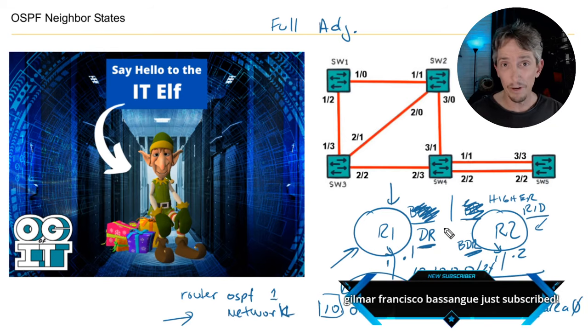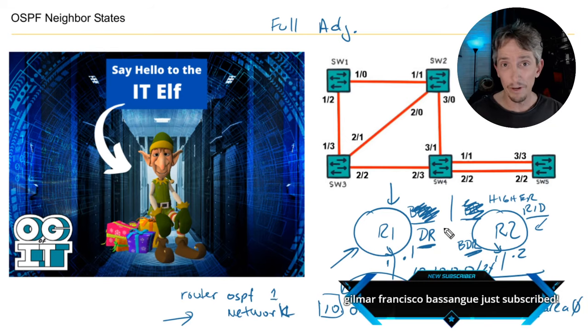So let me clear the screen off here, and let's talk about the dating game with Cisco devices when they're establishing a neighbor relationship. And we'll use router 1, router 2 again. And here are the steps. In fact, I'm going to clear that off. Let's just use one router and talk about it from one router's perspective.